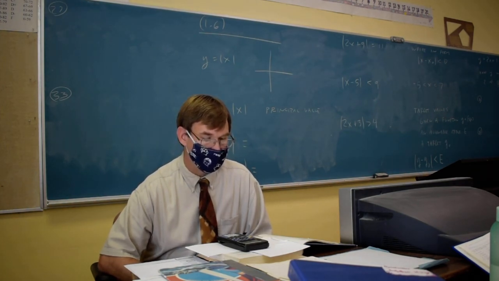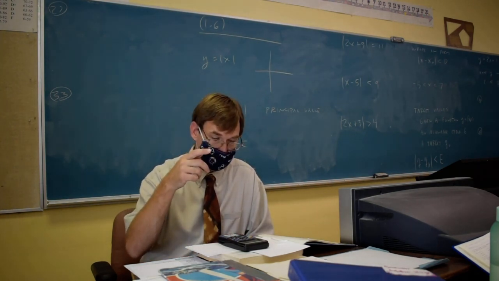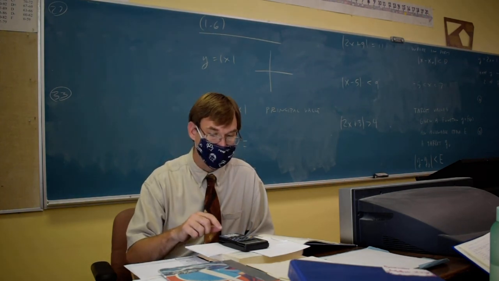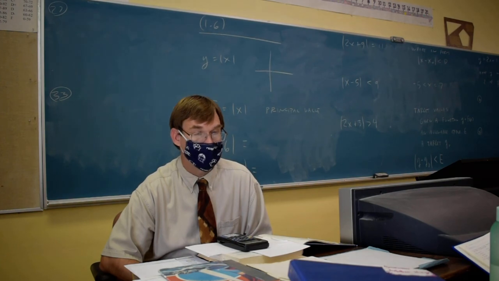So our calculator has a flip it button. If you go down under the yellow second button, there's an alpha button, there's a math button, and then there's a button that says x to the negative 1. Just hit the x to the negative 1 button. Negative powers flip things. That's what that's for. And then hit the enter button again. And you're going to show a 0.08. That's what we're after.